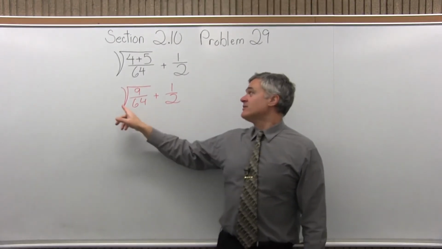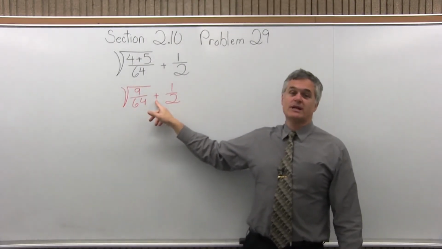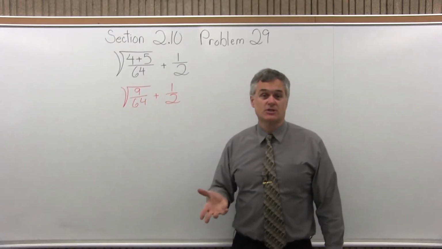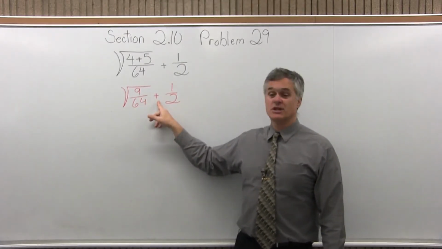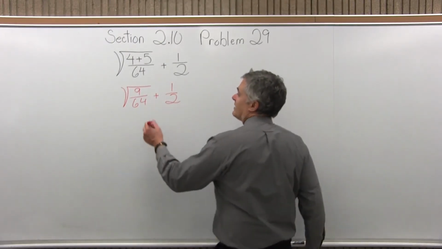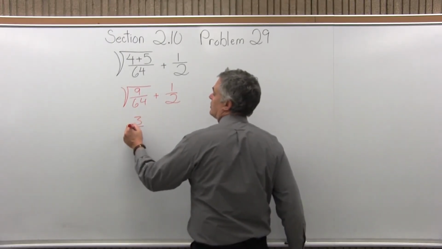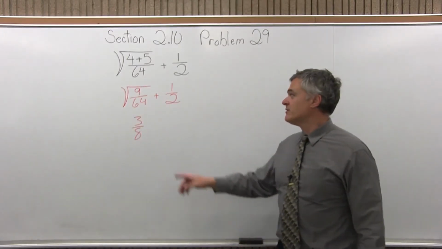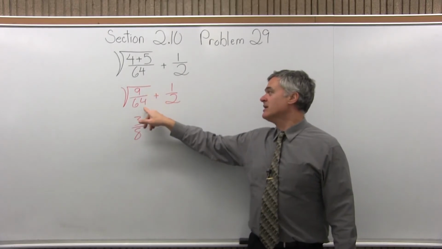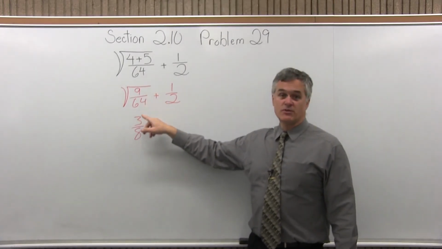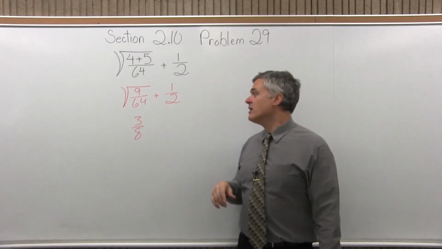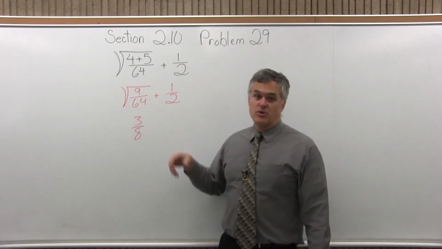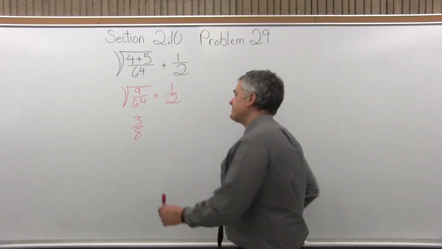Now, what's left, I have a square root and an addition. What has to get done first is the square root. Square root is a type of exponent, essentially. Exponents have to be done before addition. So the square root of 9 over 64 is 3 over 8. Basically, you can take the square root of the top and the bottom separately. Square root of 9 is 3 because 3 times 3 is 9. Square root of the denominator, square root of 64 is 8 because 8 times 8 is 64. And really, if you multiply 3/8 times 3/8, it would put you back at 9 over 64.